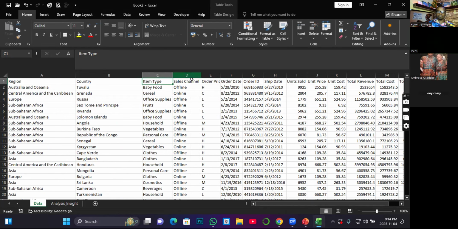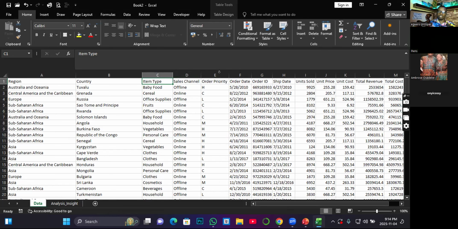And then we have different sales channels, under which we have the offline, the online. Now we have order priority, and the order priorities are categorical data, as you can see. We have H, we have C, and the rest. Then we have order date.